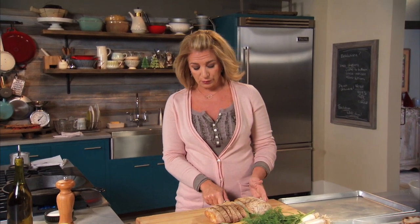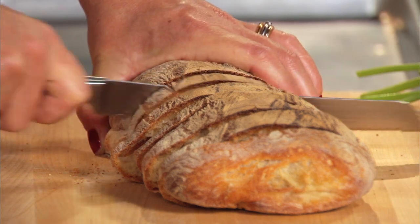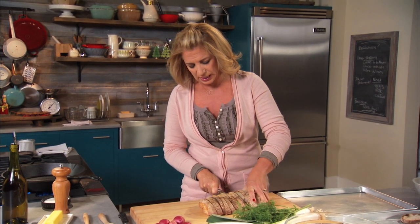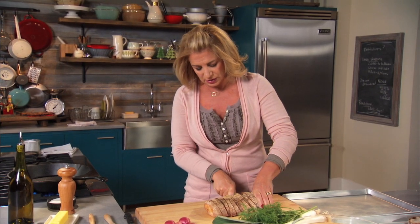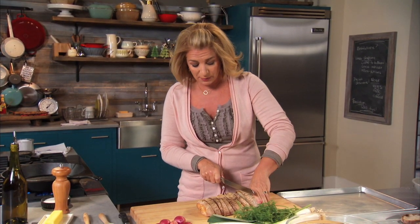I've got some beautiful bread here — it's called a ciabatta loaf and I'm just cutting it into pieces. I like to get it as thin as possible, but however you want is fine. Basically all I'm doing here is getting it into an oven to toast it up, going for toast without any butter or anything because I'm going to make a spread that people can put on later.